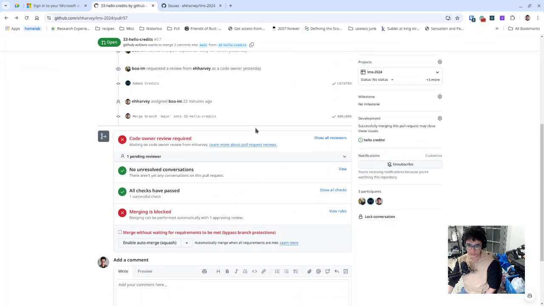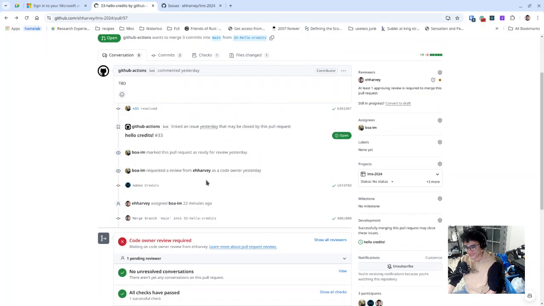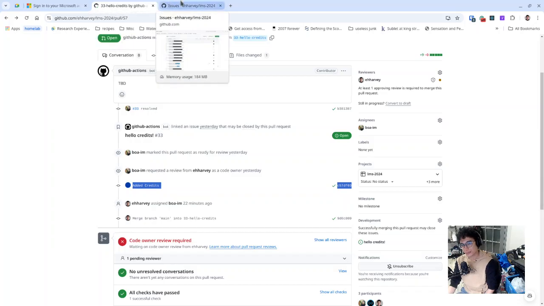So this pull request could technically be merged, but I'm going to be extra and get people to use their own branches. What we want to do is take this commit and yoink it out of this pull request and put it onto a different pull request.